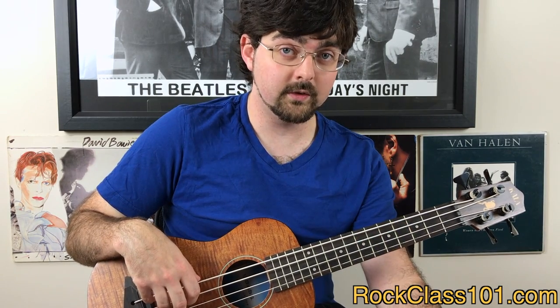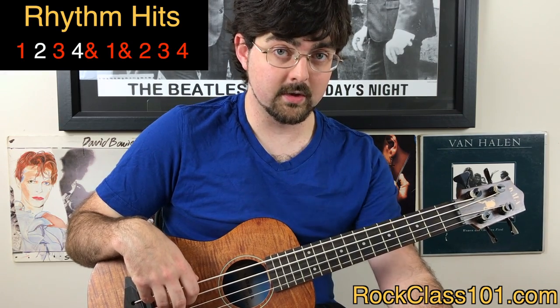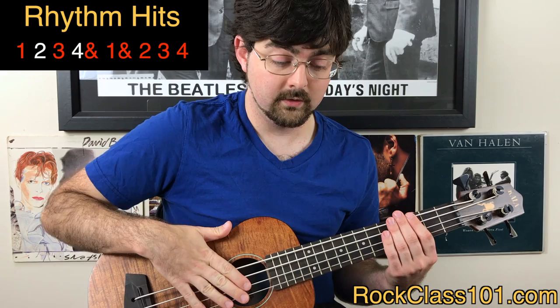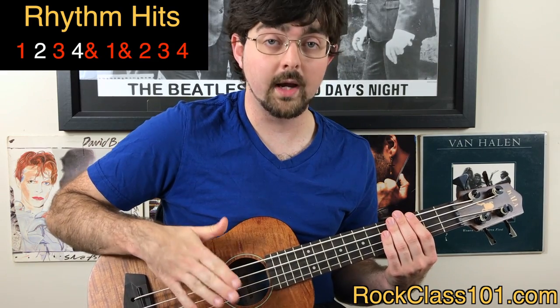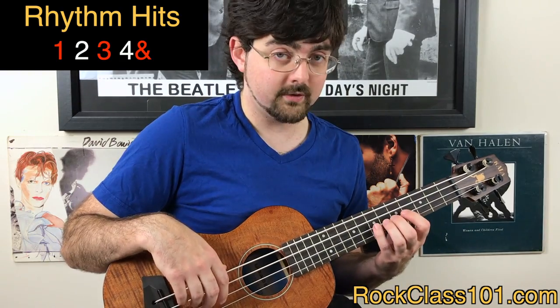So these are the only two measures with a different rhythm in this section. And this rhythm is going to be 1, 2, 3, 4, and 1, and 2, 3, 4. So it starts out very similar.